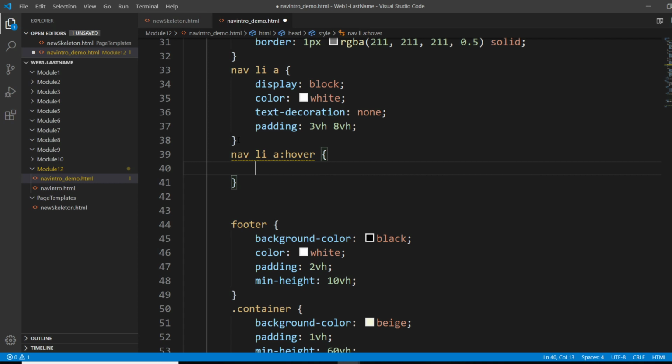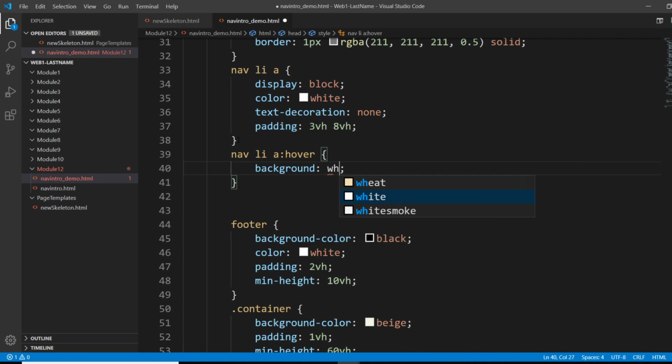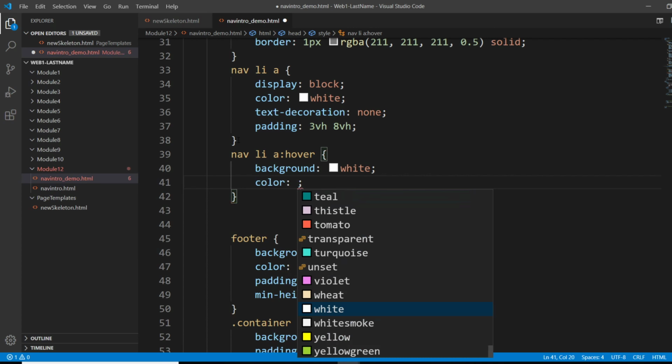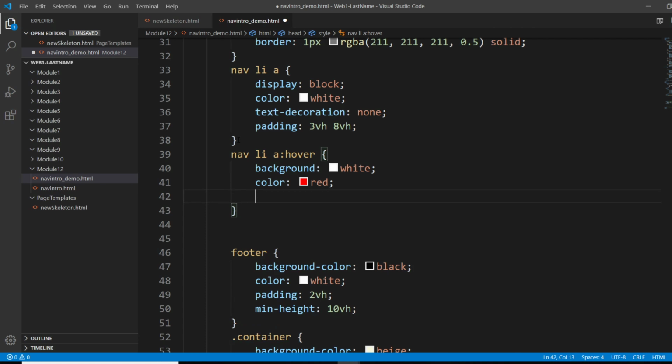That will run whenever you put your mouse over one of these items. And what I just do is I change the background color to be what the text color was, and you change the text color. I'll just put red.